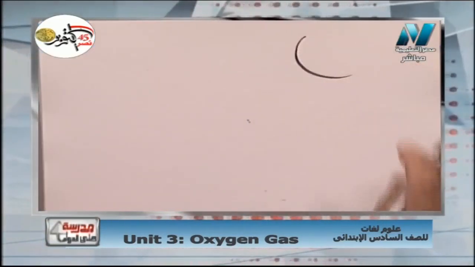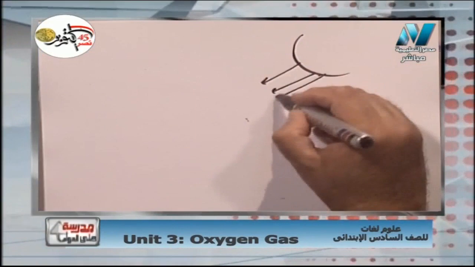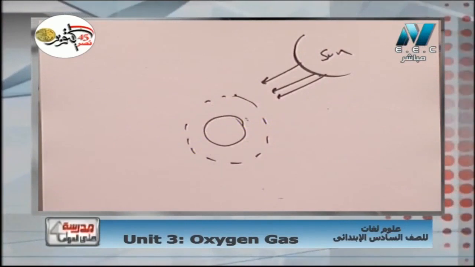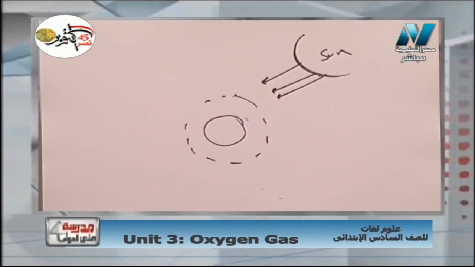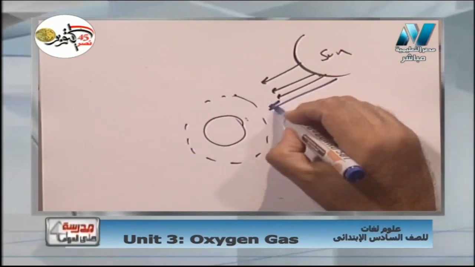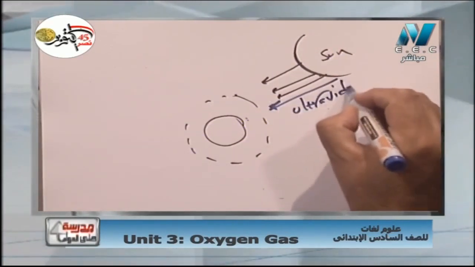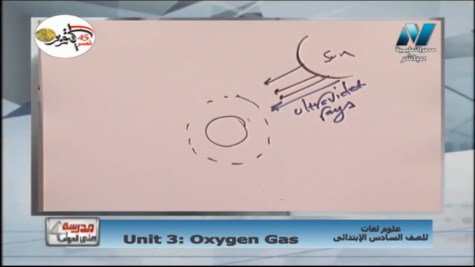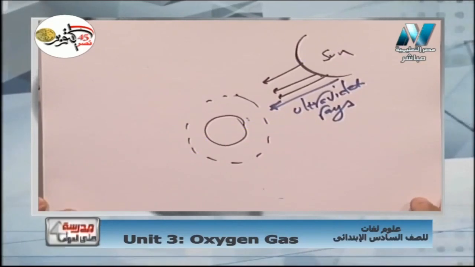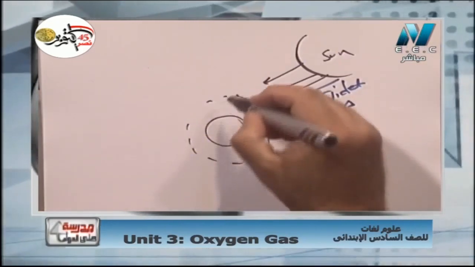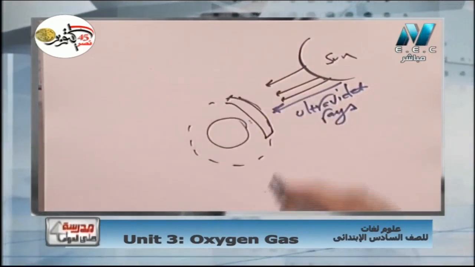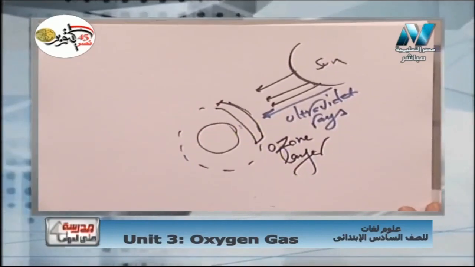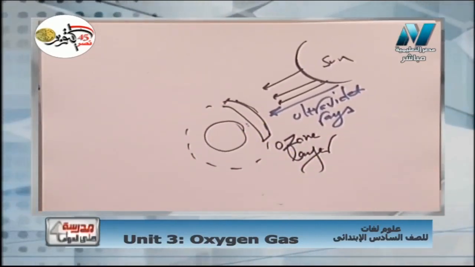احنا عارفين كويس قوي ان sun rays come to the earth, okay? Sun rays. And the earth is surrounded by atmosphere. Some of those rays, بعض الأشعة اللي جاية من الشمس للأسف الشديد هي أشعة ضارة جدا هنسميها ultraviolet rays. Ultraviolet rays. If those rays come to the earth, they will cause disease like cancer. لو الأشعة دي وصلت للأرض هتسبب أمراض زي الكانسر. طب الحل إيه؟ ربنا عمل layer طبقة هنسميها ozone layer أو ozone gas that absorbs, بتمتص أو absorbs the ultraviolet rays.